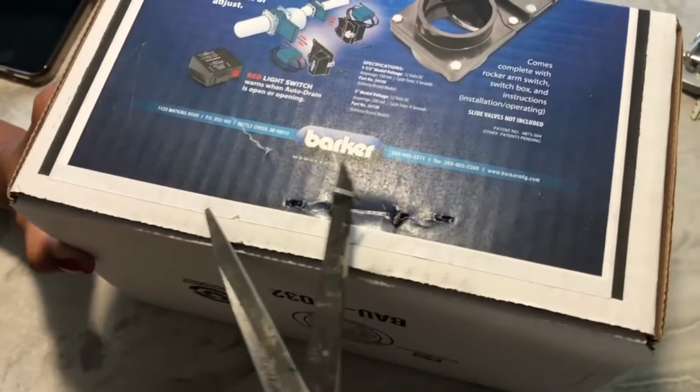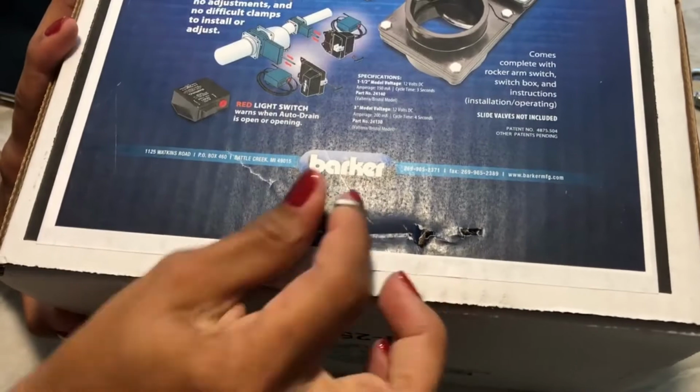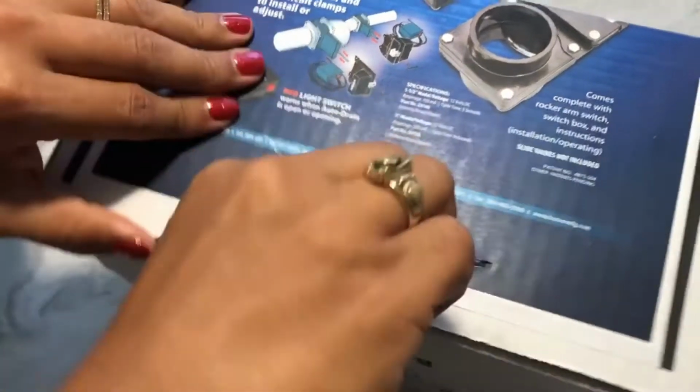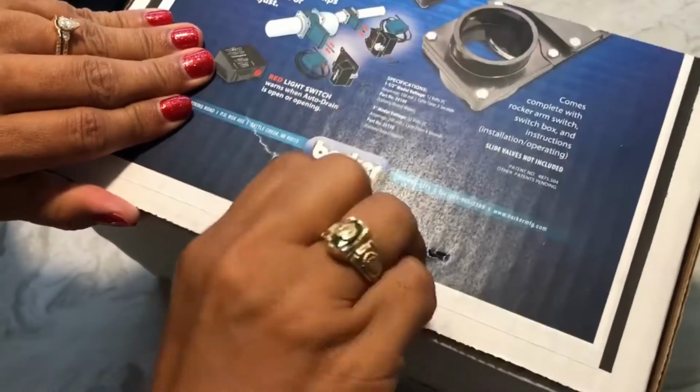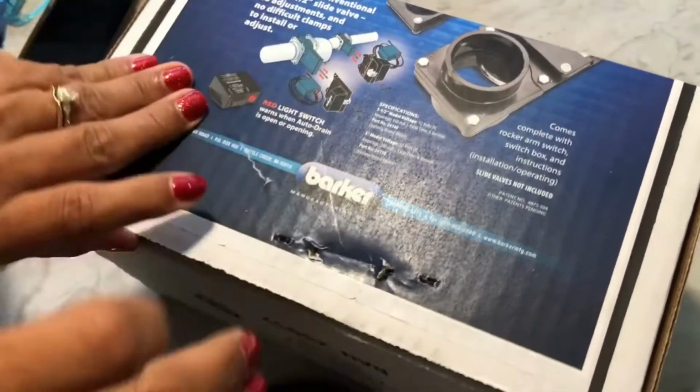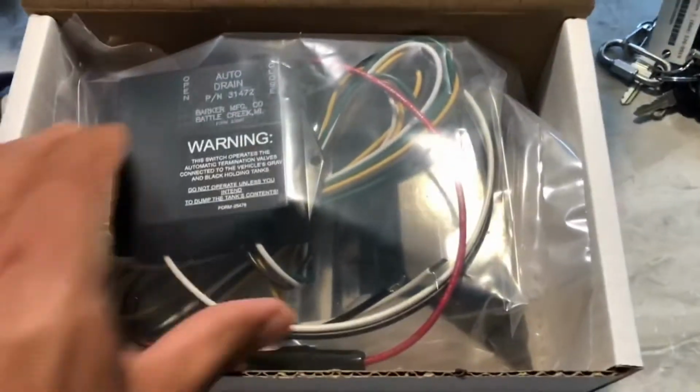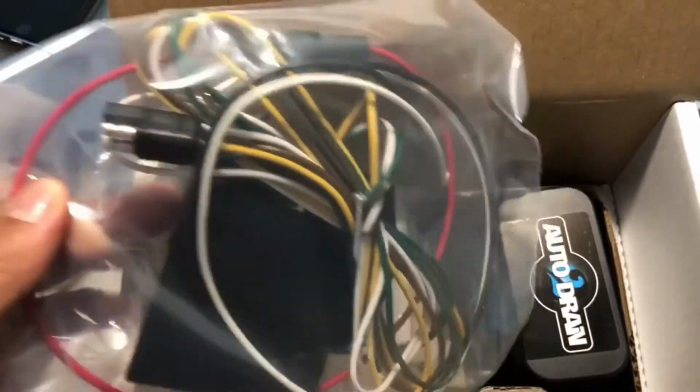All right, so we're going to go ahead and open this big old staple here. My wife is helping me with this. Just be careful, honey. Got it? Awesome. Just going to go ahead and open this up and see what we got in here. So this looks like the rocker switch with some wiring here.